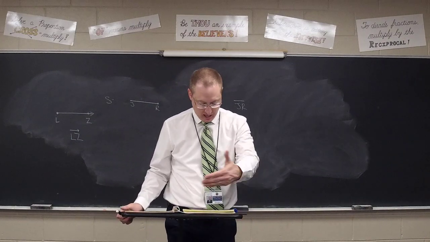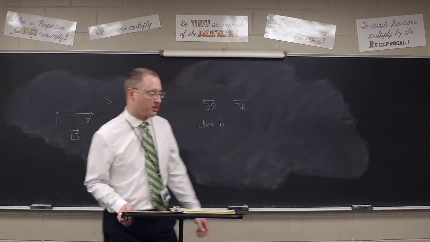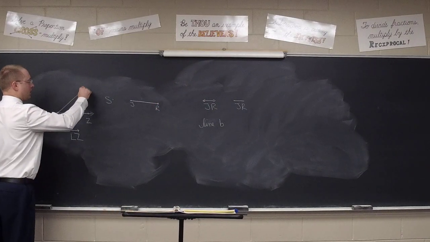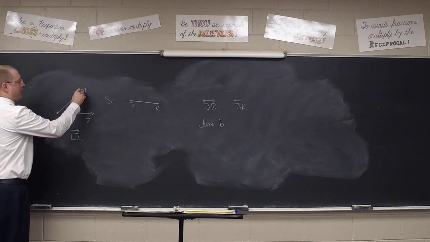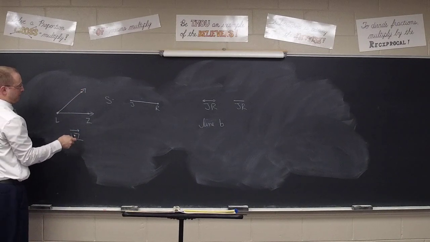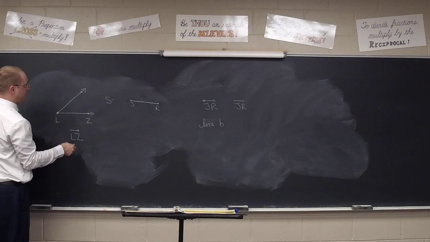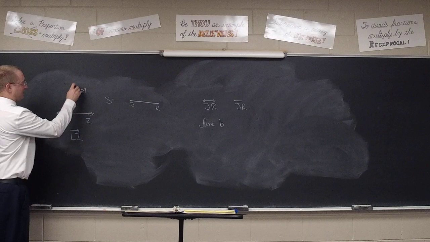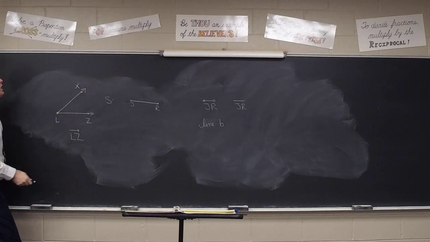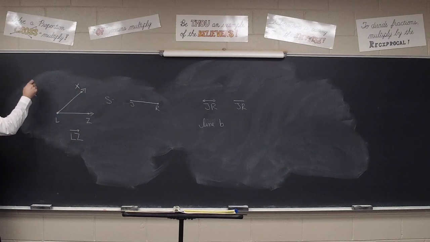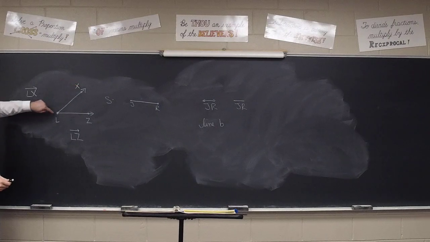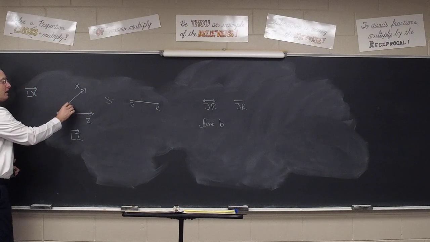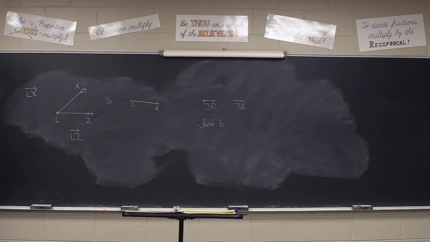Now, if we were to, next page now, take a couple of rays and start at the same point. So we have a second ray now that also starts at L. And this could be, I don't know, X. No, okay, whatever, X. So we could also have a ray LX. Well, if these two rays start at the same point, they form with each other, class, an angle. An angle is simply two rays.